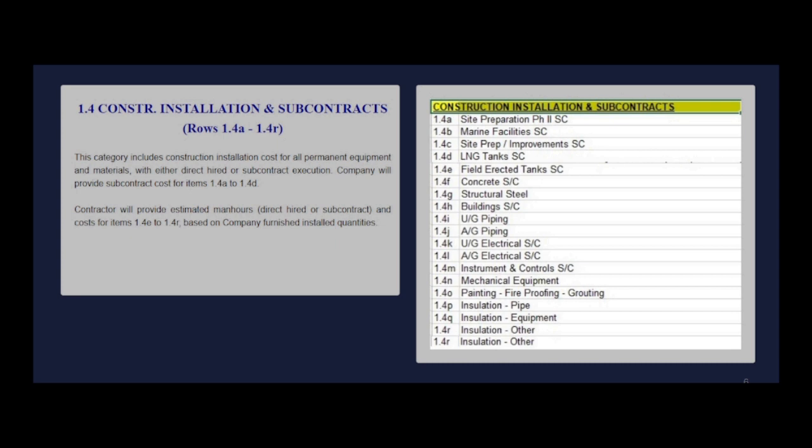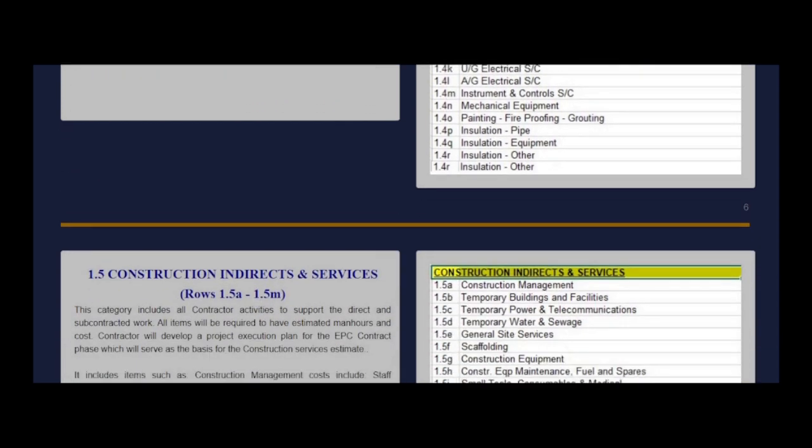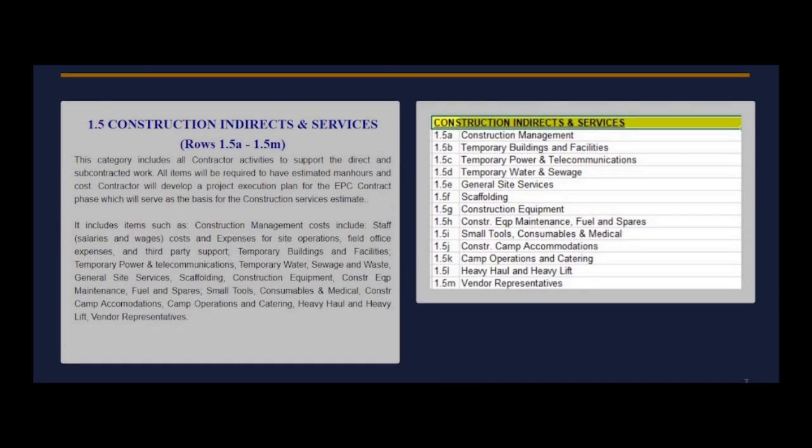Next. Construction indirects and services. This category includes all contractor activities to support the direct and subcontracted work. All items will be required to have estimated man-hours and cost. Contractor will develop a project execution plan for the EPC contract phase, which will serve as the basis for the construction services estimate.